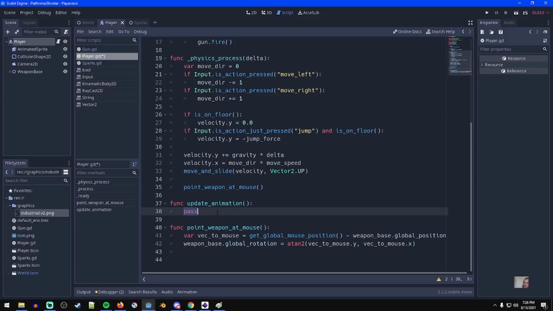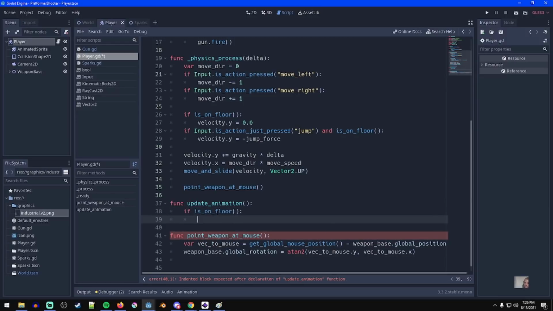So in update animation, what we want to do is first see if we're on the ground. So is on floor. And if we're on the ground, we want to see if our horizontal velocity is greater than a certain amount, then we want to play the run animation, otherwise we play the idle animation.